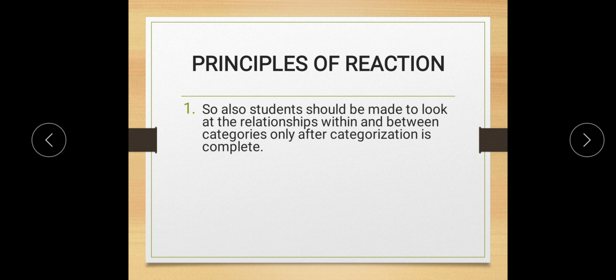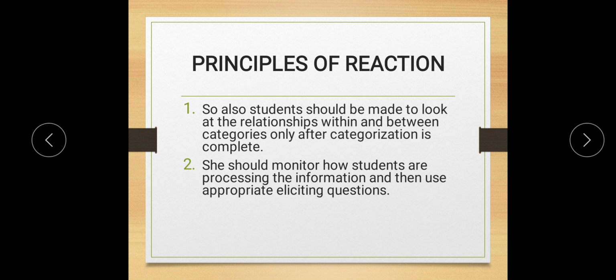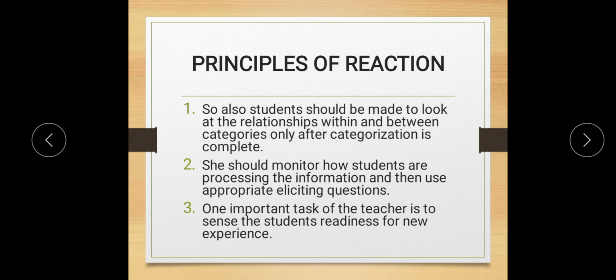So it's important that they understand the relationship within the group and also between the groups. She or he should monitor how students are processing the information and then use appropriate eliciting questions. So the teacher should be aware of what each group is doing and how they are going about it, whether they are on the right track or not.